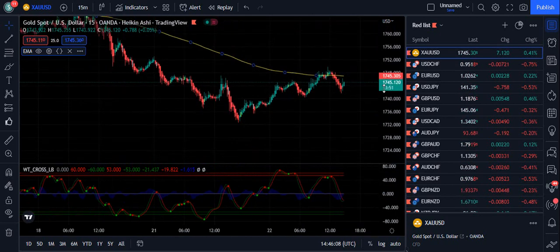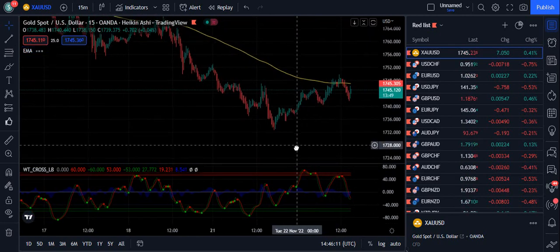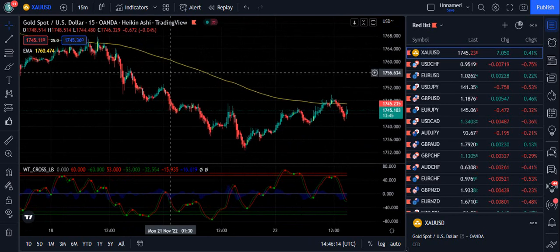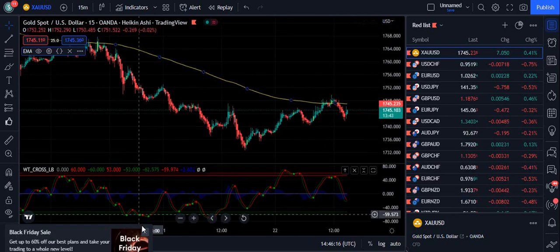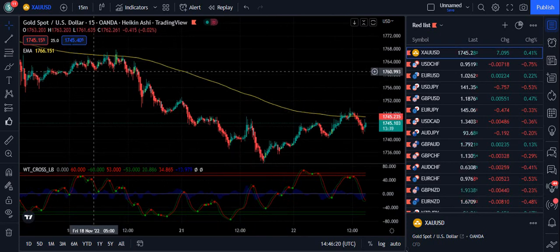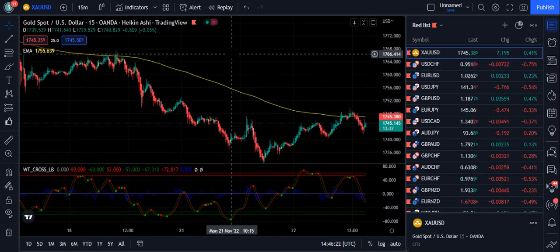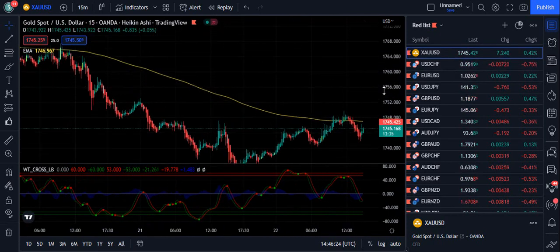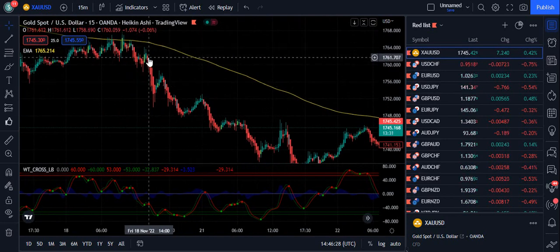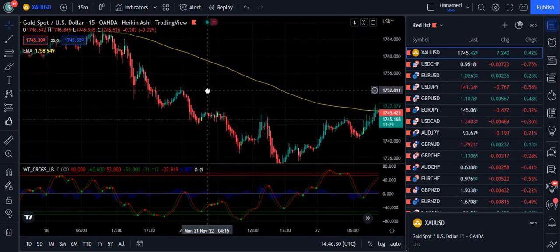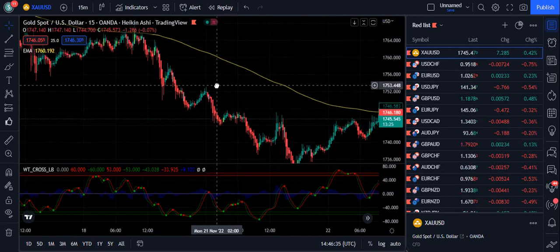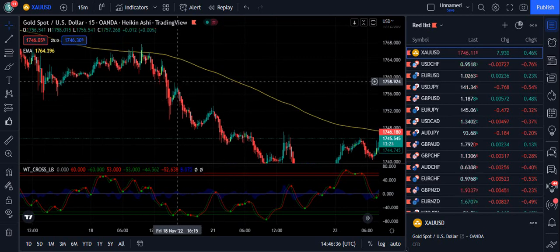Okay, now guys, you can see the results are very nice, because if we look here, below the 200 EMA we are in the downtrend. So it means that right now the chart that is open in front of me is the gold 15-minute chart, and you can simply see that the market candles are below the 200 EMA, or we are in the downtrend. Okay, now let's have a look at the indicator, and how this indicator is very special.